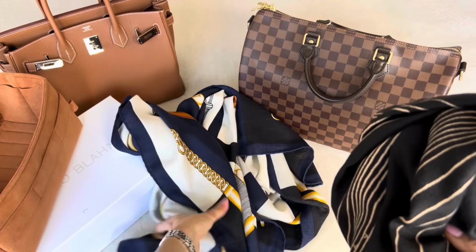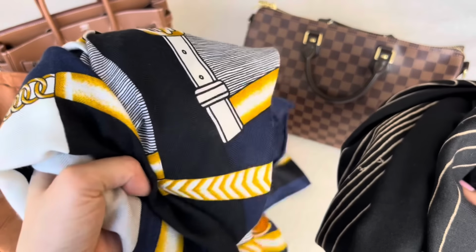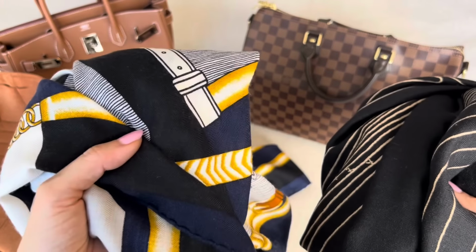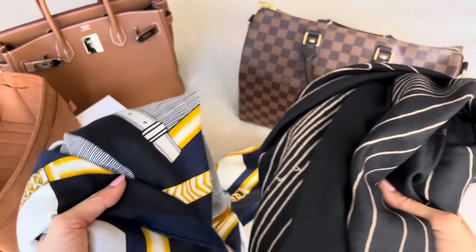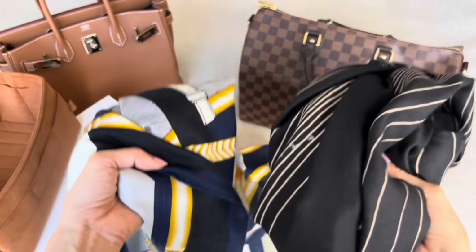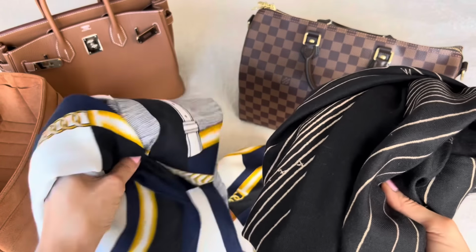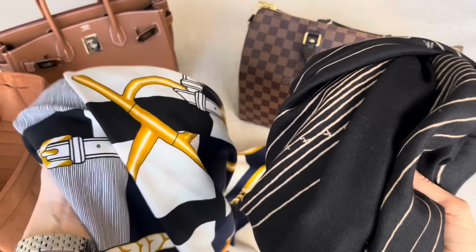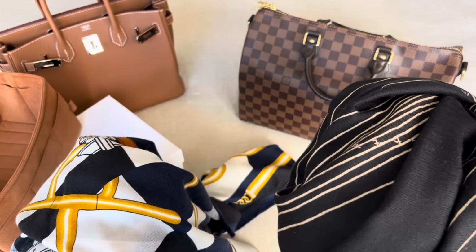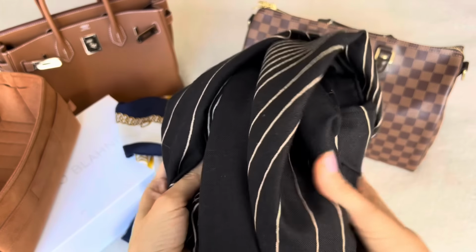But I was torn at the time between these two, and I remember one person saying, oh, this looks better on you, the colors really pop, it's more flattering. And I was like, oh really? But I like this one. And I made the mistake of just caving and saying, okay, I'll just buy both, because I couldn't decide. And frankly, when you can't decide, it's probably better to just walk away and take a day to think about it, because what's the rush really? But because I felt like I had to make a decision on the spot, I pushed myself to buy both.